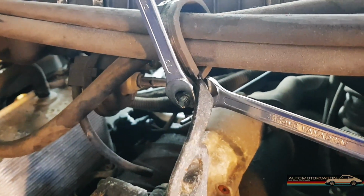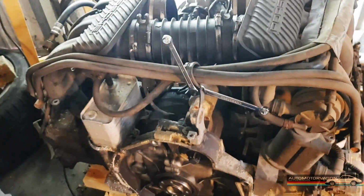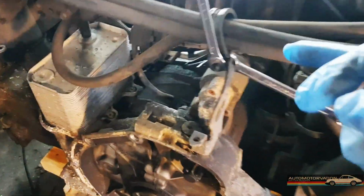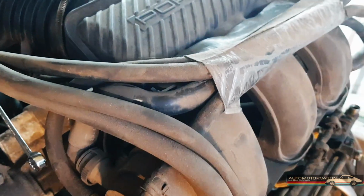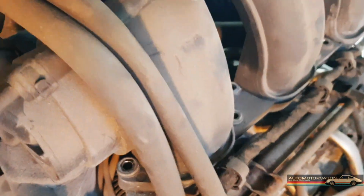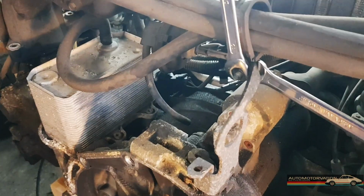I guess I could have used the sockets on the other side, on the opposite side, and that's where that is. And that should release this harness, lifting up the plastic intake manifolds after removing the nuts. Has meant that yeah, they've both loosened up. These things, this whole plastic, I think is just coming off.